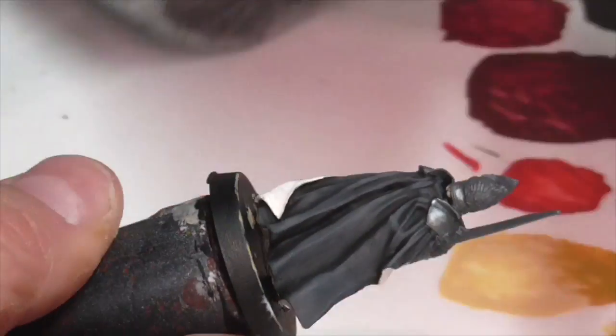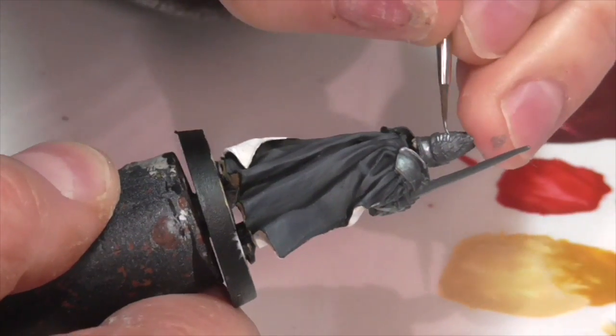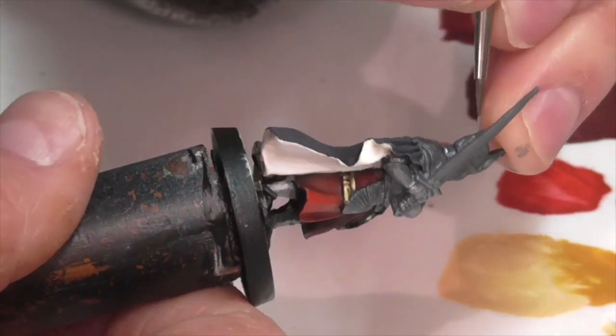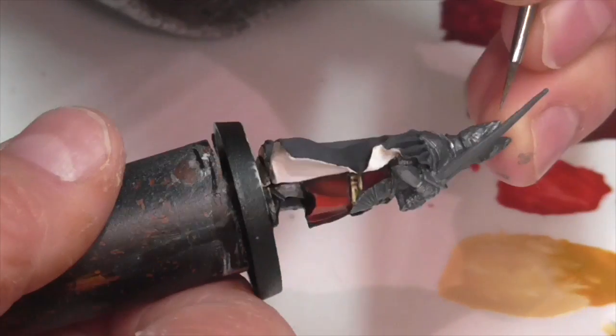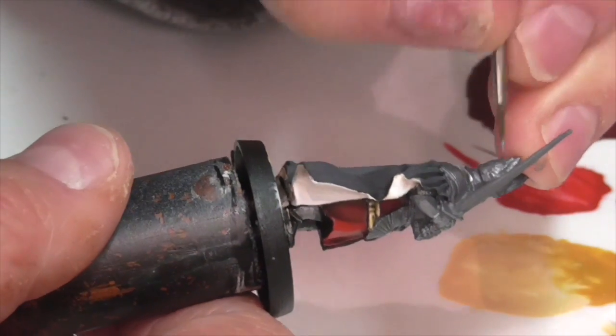Just try roughly to aim for hitting the right places where you want that highlight, but don't get too concerned about it. Obviously, when it comes to the wings, you just want to focus along the top of each of those bits, kind of pick them carefully out. Same with the helmet and any little individual bits that you see.